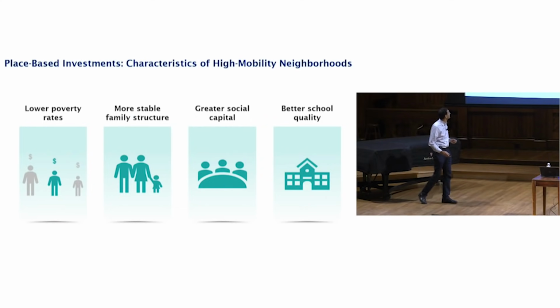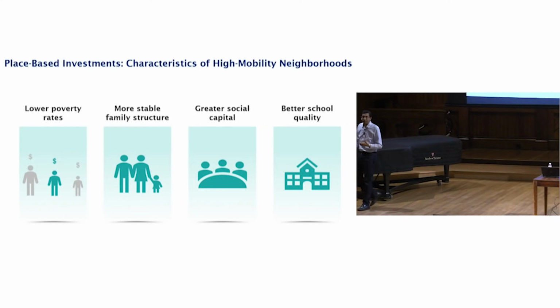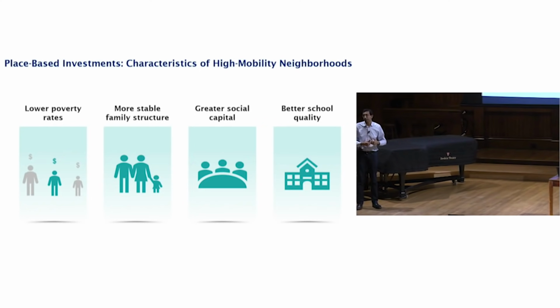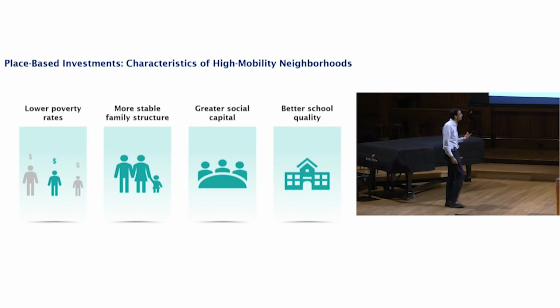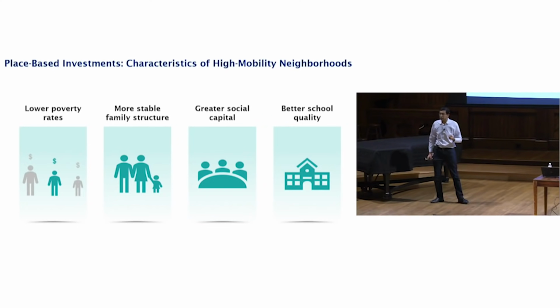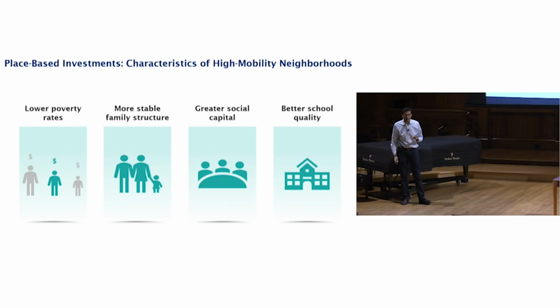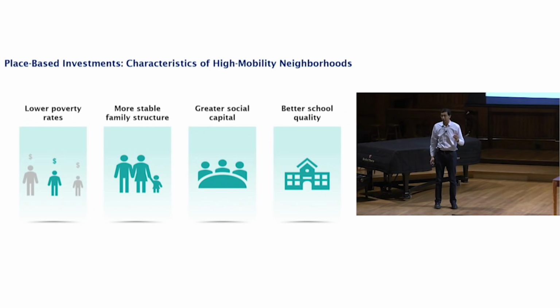I skipped several slides there. Okay, so as a first step, let's just step back and ask, what's our goal here? Our goal is to figure out, in some sense, what is the recipe that leads to better outcomes in the blue-colored parts of the maps that we've been looking at, the high opportunity areas, relative to the red-colored parts of the map. As I've mentioned in earlier lectures, it's very hard to figure out what that recipe is. And so the first thing that we can do, just to refresh your memory, is we talked about the key predictors of these differences in mobility across places. And so that kind of gives you a sense of what types of things you might want to focus on in order to increase upward mobility.